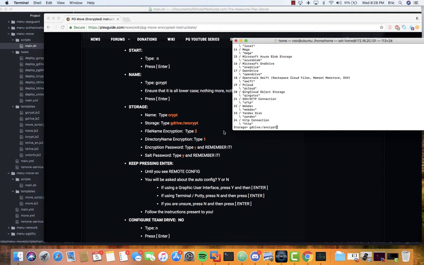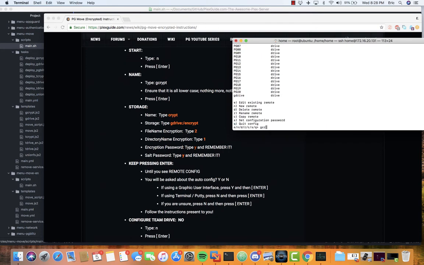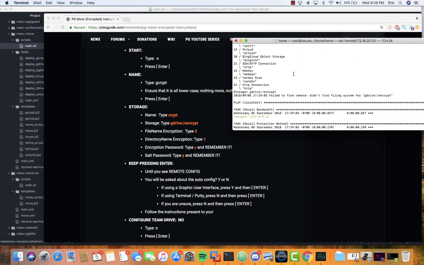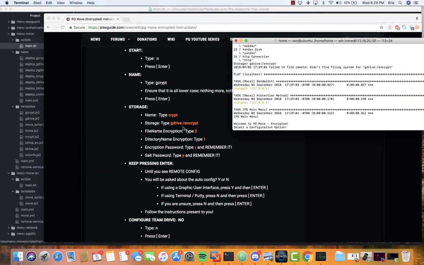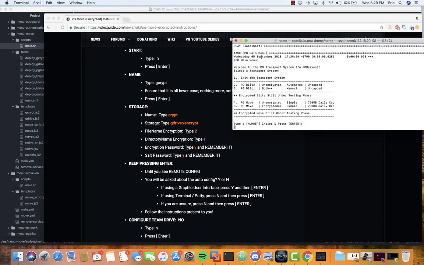Name, storage. Okay, I'm just double checking here. So gcrypt, oh yeah, duh. Okay, name, gcrypt, storage, gdrive, encrypt. Didn't find file system for gdrive, encrypt. Okay. Failed to find remote because it's looking for this. I'm going to go ahead and pause this.